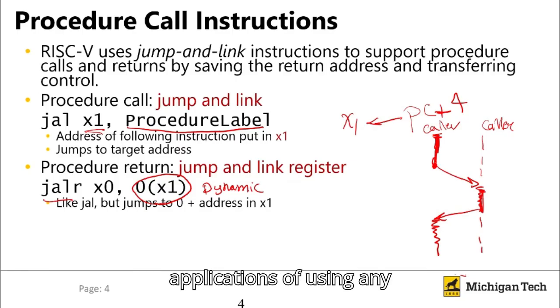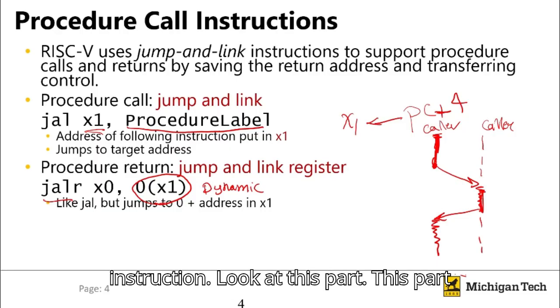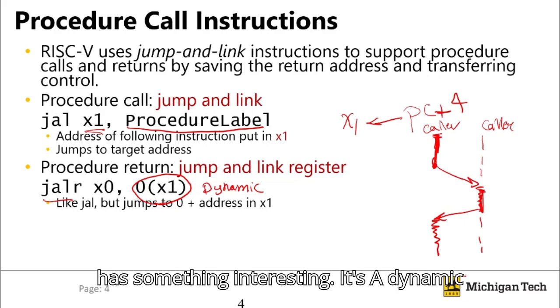One of the applications of using this: any idea what other work we can do in addition to returning from a procedure to the main with this instruction? Look at this part. This part has something interesting. It's a dynamic jump.